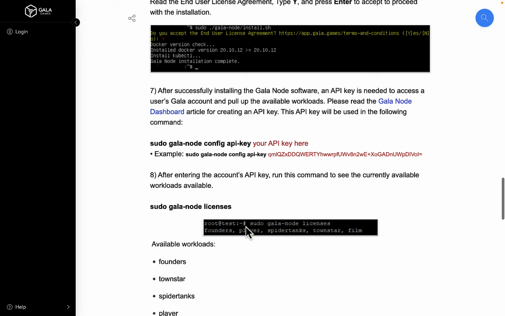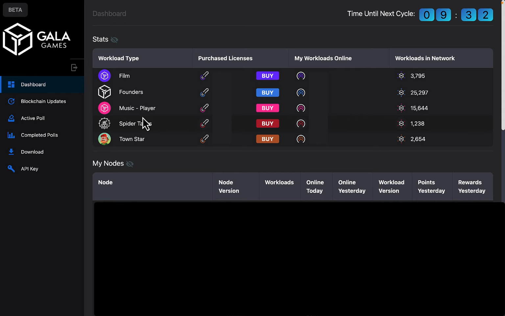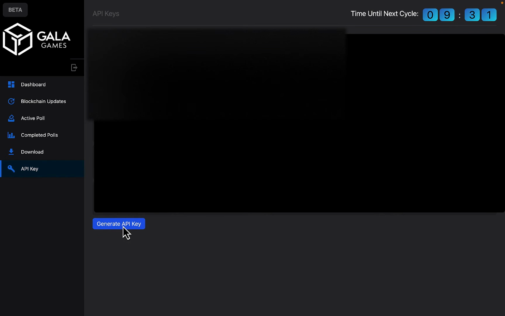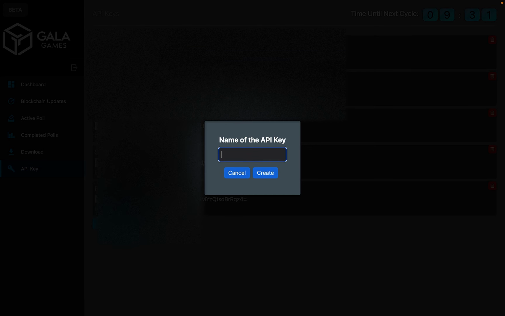Okay, so how do we get that? To get your API key, we need to go back to the node dashboard at node.gala.games. From here, we click on API key in the left nav bar. Now we click on the Generate API Key button. Go ahead and name the API key something that is meaningful to you and click Create. Note that if you're running multiple nodes, it's probably best to create a new API key for each node.